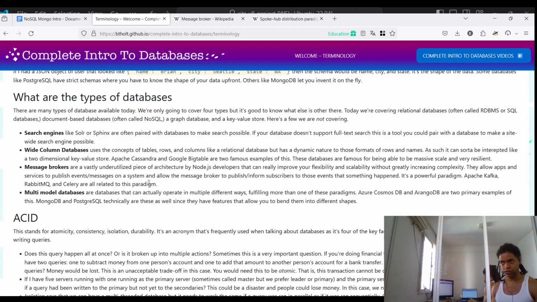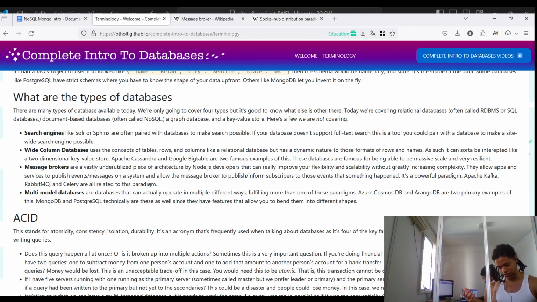That's interesting. Once you get familiar with these database people, you say, oh, this is what they do. This is what they mean by saying message brokers.